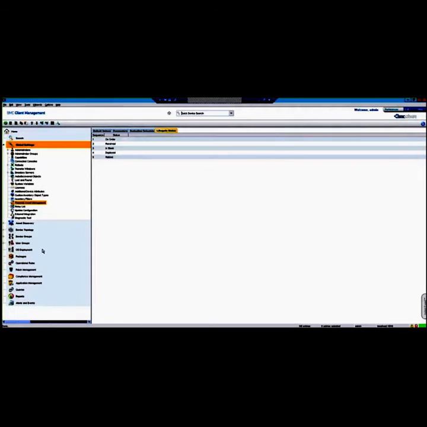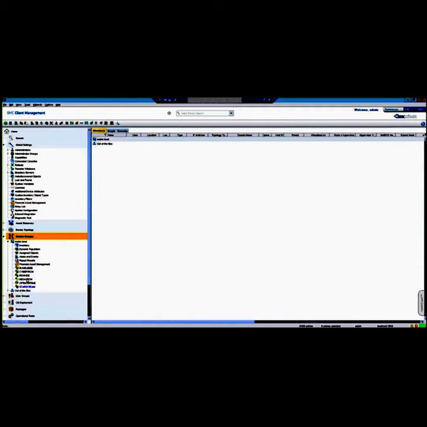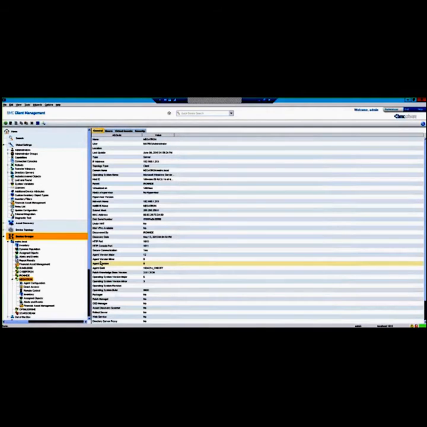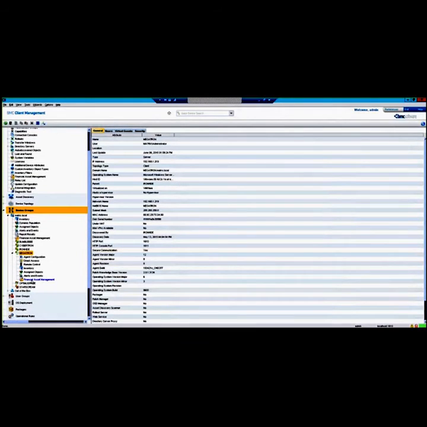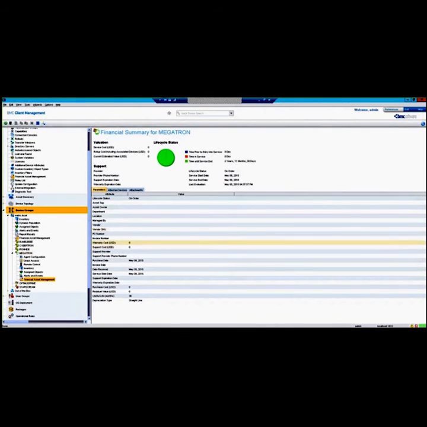And then for you to be able to do the actual financial management within the product, you will go under your device groups. We're going to work with Megatron here. And this is the financial asset management summary for Megatron.